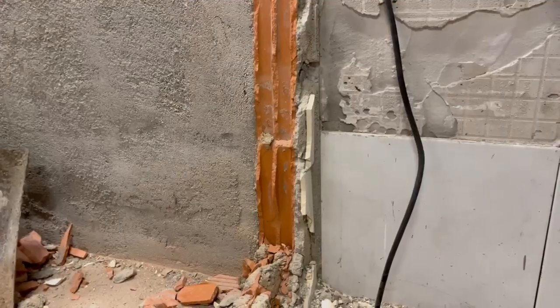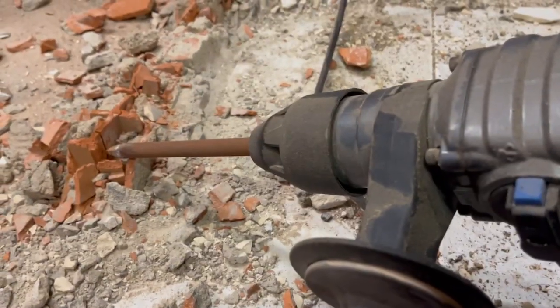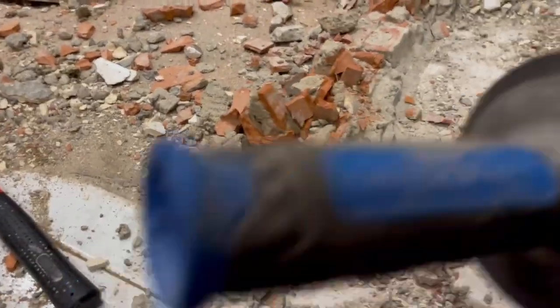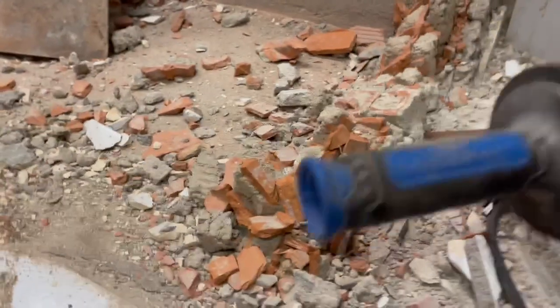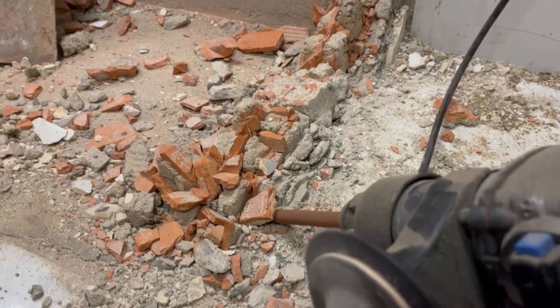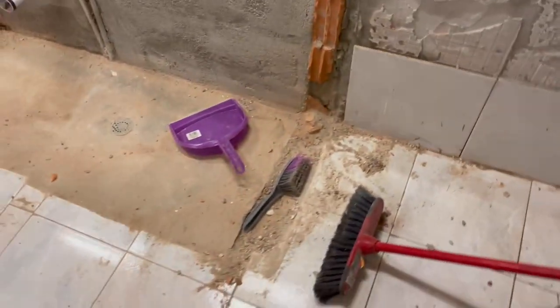Demolishing nicely. So the wall came down easy enough, but the bit on the floor is really concreted in, so I've just got the power chisel out. Give it a smash with that. That really does make short work of it. I was doing that one-handed. So those 2 bits of kit, I've sorted that out.